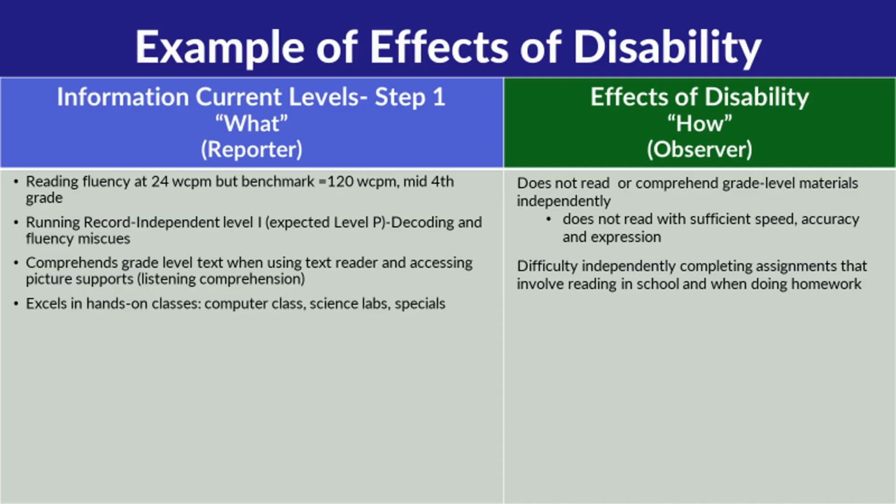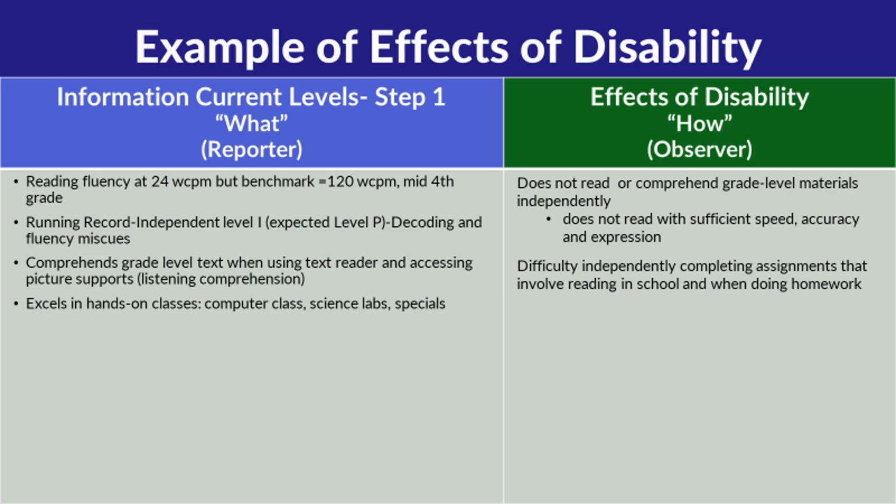Remember, the effect of the disability is the nature, characteristics, or result of the disability. The effects of the disability is what is observed. Here's an example of what an effect of a disability might look like based on some of the selected current level of performance information. Keep in mind that we have excerpted these data pieces from the current level section on the IEP. In the actual document, we would see more explanation of what the data means so that the parents and other team members can better understand and interpret the data.